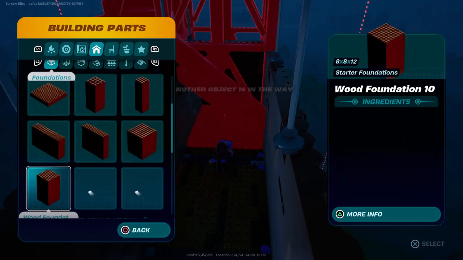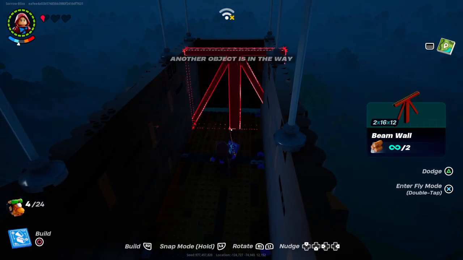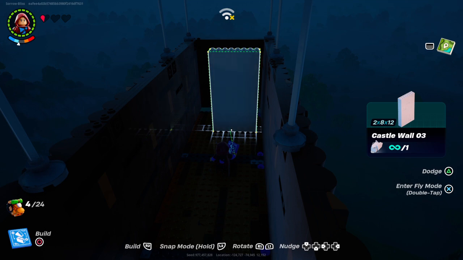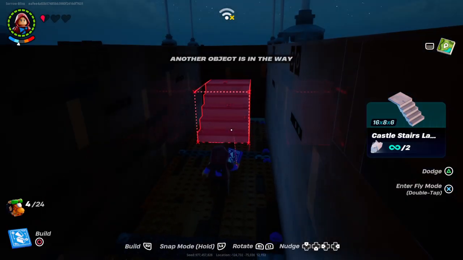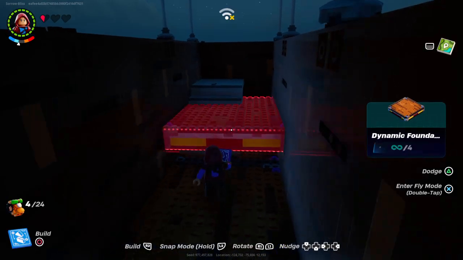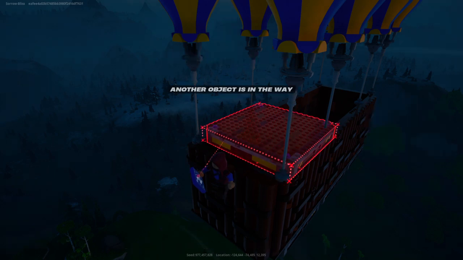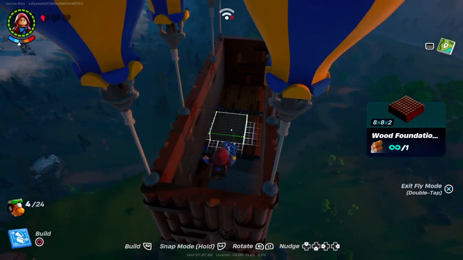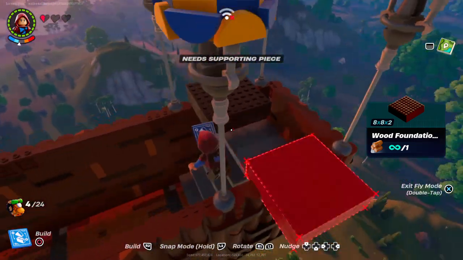Now, what else do we need? This. That won't help me. Okay. It's just a thinner wall. That's perfect. Okay. I need some stairs. Okay. How do I get a platform up here? Well, that's right above the stairs, huh?